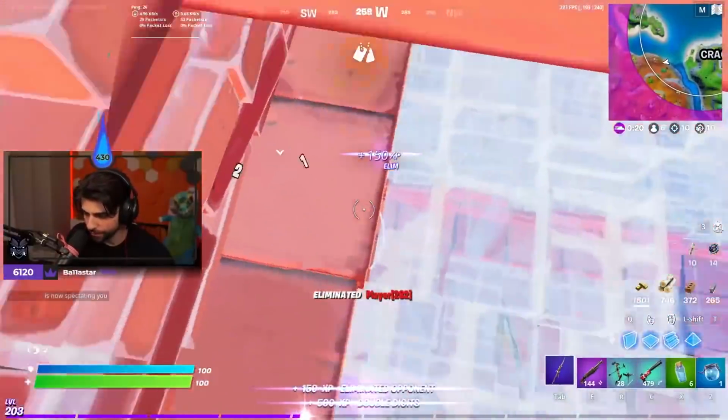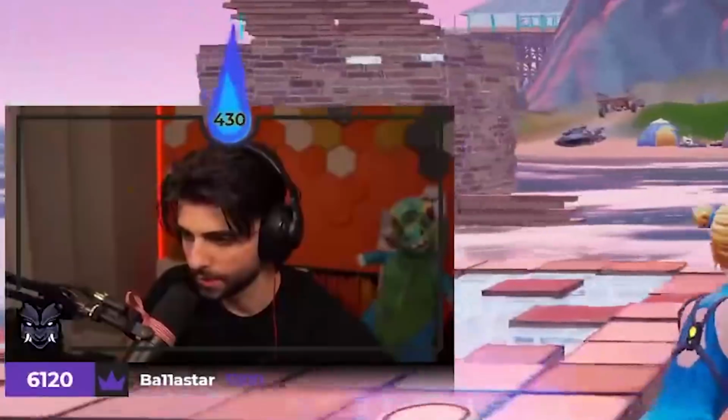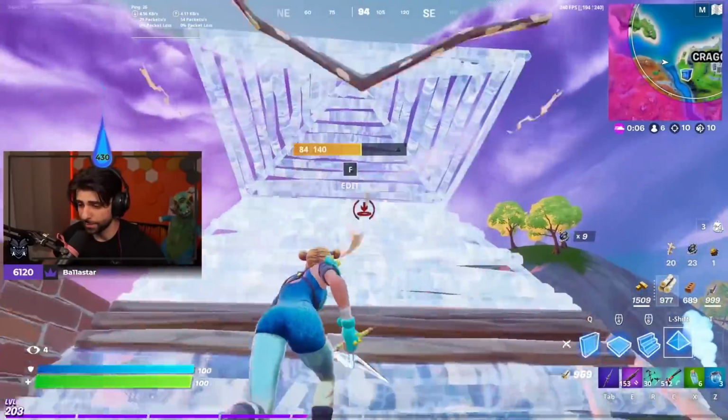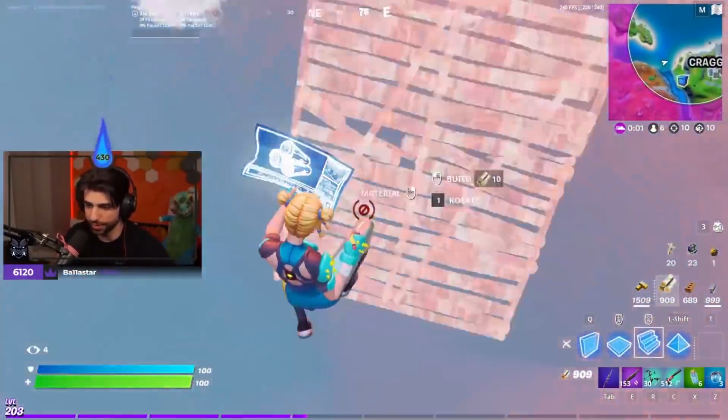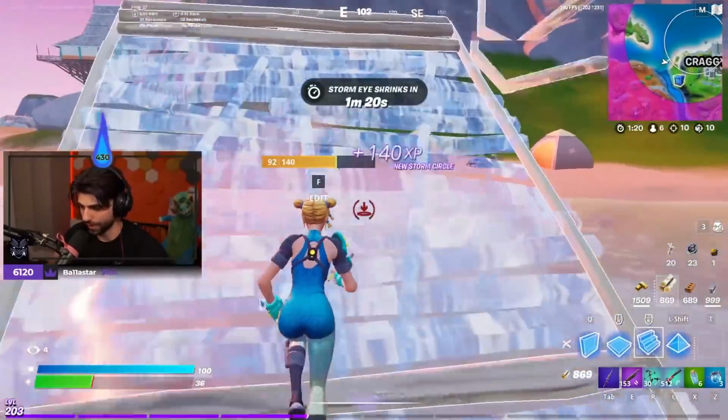Oh, GG. He's trying to reset that. I really like this pistol, by the way. Side jumping, by the way, is also another thing that's a lot smoother once I got used to it. Right now, I'm not used to it. I almost just died, by the way.